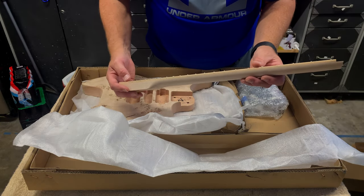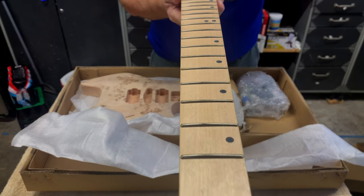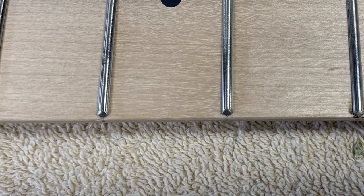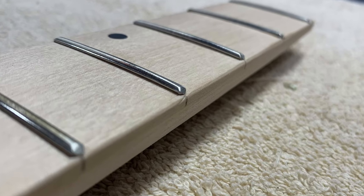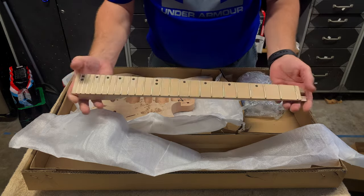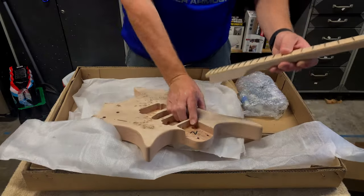As I look at the fretwork, it really looks to be pretty good. I see a couple of frets — looks like my second, third, maybe even fourth — where they're cut a little bit short. The other ones look to go nice to the end. Not a lot of fret sprout, but this is certainly serviceable and will be nice. Let's check the all-important neck joint and see how we fit.